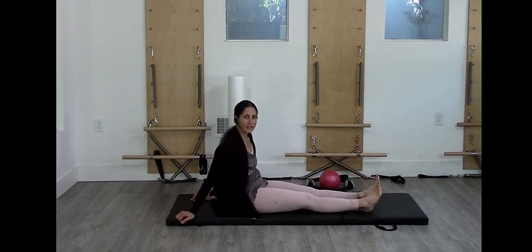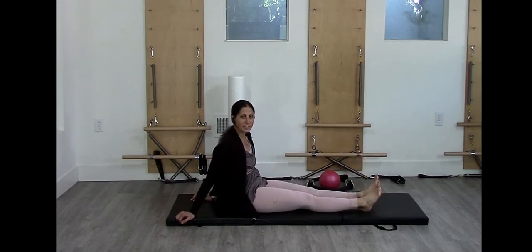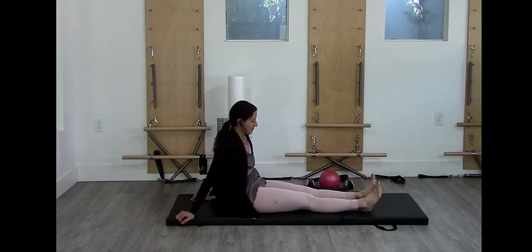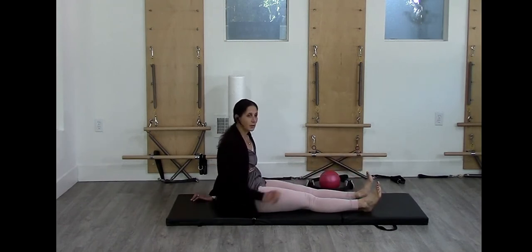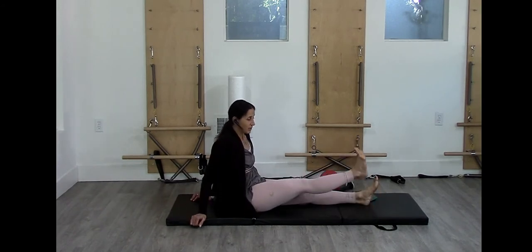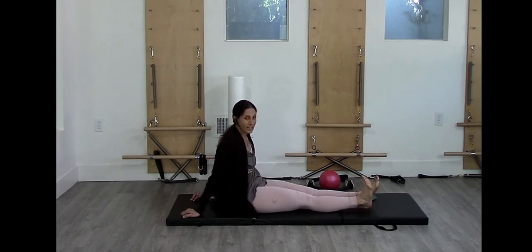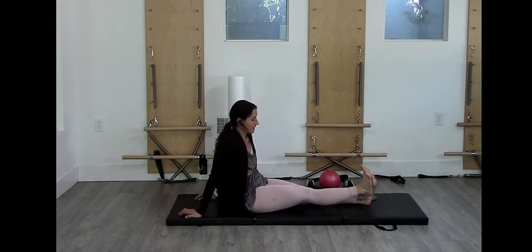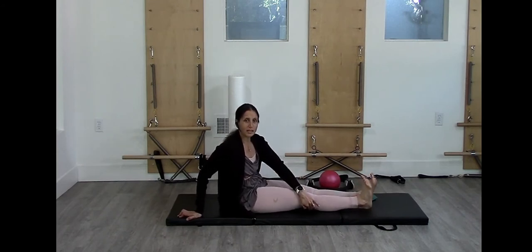Down, release, and flex, lift, down, release, switch again, flex and lift, down and replace, same side, and lift, down. Let's keep going with that a couple more times, switching sides again. What you want to make sure, take a look at your knee with your eyes, make sure that it is actually as straight as you can get it. There's a lot of lengthening I'm doing out the back of that heel, back of the leg, to make sure that when I go down, I don't get floppy. I want to keep that really straight.